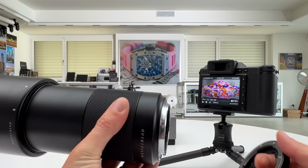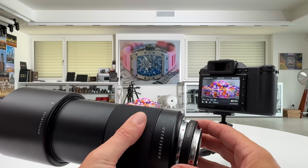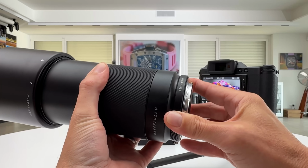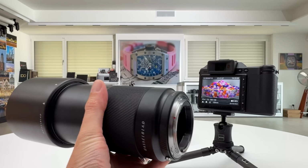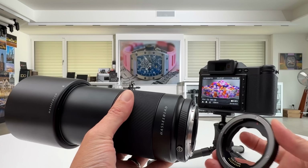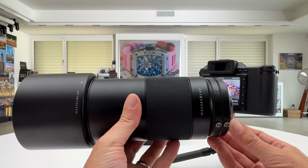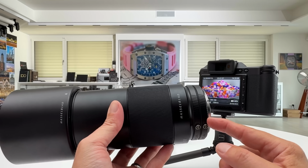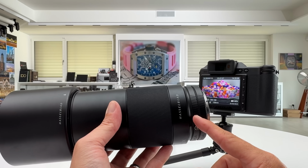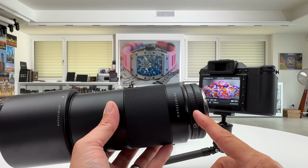So here we have the first extension ring. It's red on red. Here we have red, here we have red, so this should fit here. Then we can screw it on until it snaps in. And then we have here red, here red, so we do the same game again. Okay, and it snaps in. All right, so this is how it looks. You see the lens is now extended by 18mm. And this will decrease our minimum focusing distance and increase our maximum magnification.